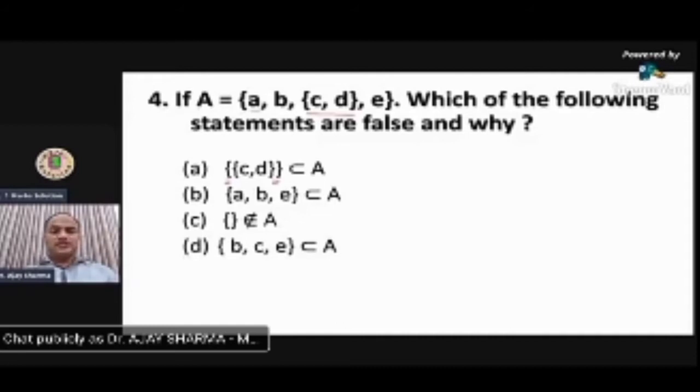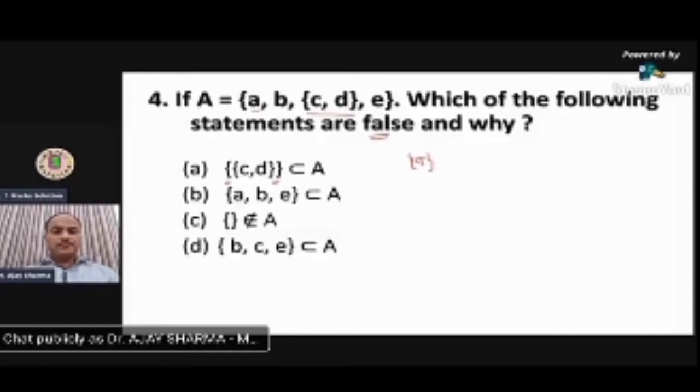Like I give one more example. Suppose we have this element A. If we write this element A and insert the brackets, insert this set A, then this becomes a subset. Now similarly, for this notation C comma D, we have inserted one more set of brackets, so this becomes a set. Fine, so this is true. But here our purpose is not to tell the true things. Here our purpose is to tell the false thing. So this thing is true.